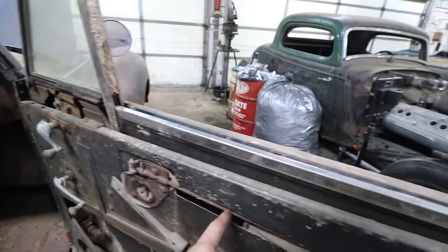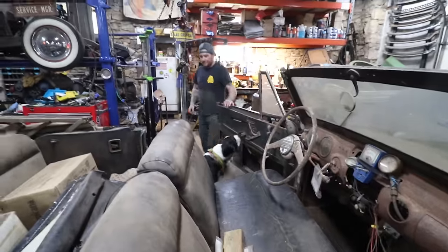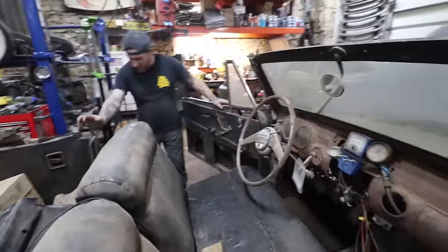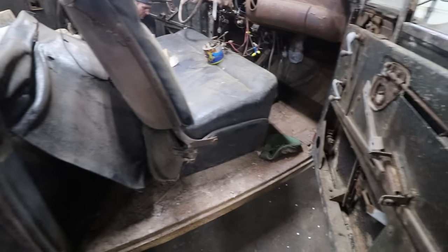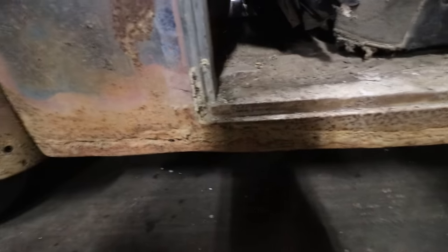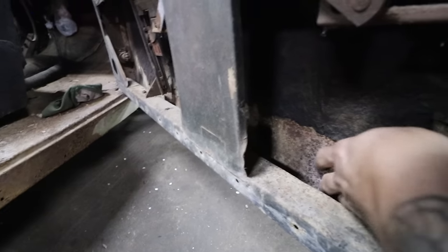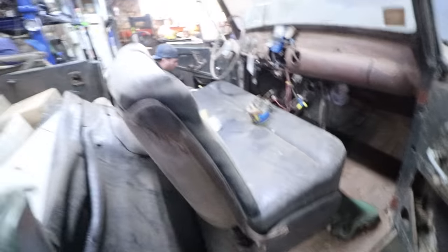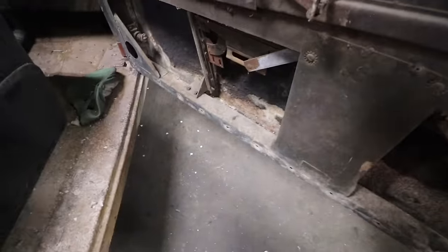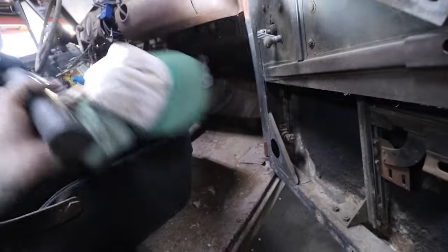The linkage is all there for the door poppers. When we rolled it in here I was looking at how they function - they have this crazy rod that goes down and pushes the latch. You have to close the door to reset it. On the rocker I don't know - there's some rot in the rocker on this side, looks like it's been welded over. It's gonna need some rocker work for sure. The doors don't look like they've ever been repaired on my side - all the factory tar stuff is still on the inside.